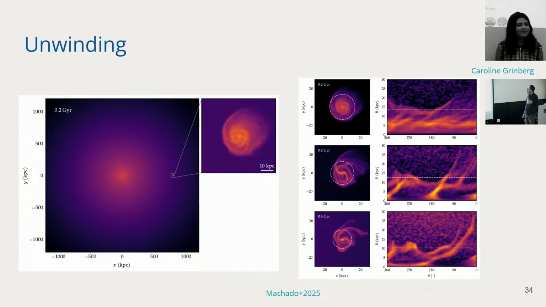So we did some preliminary work in this direction, trying to quantify the shapes and the amount of unwinding of the spiral arms. I mean, ram pressure is a hydrodynamic phenomenon, right? It's gas on gas. So the ram pressure cannot unwind the stellar arms directly. But once the gas in the spiral arms is sufficiently disturbed, then this gas will form new stars and they will not be axisymmetric anymore. So this can also be quantified.